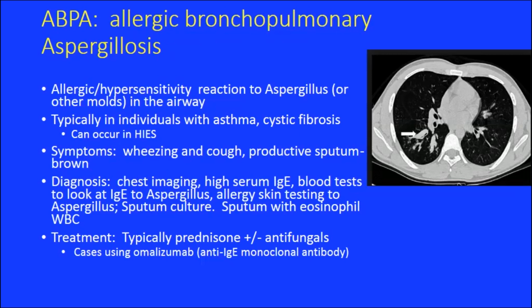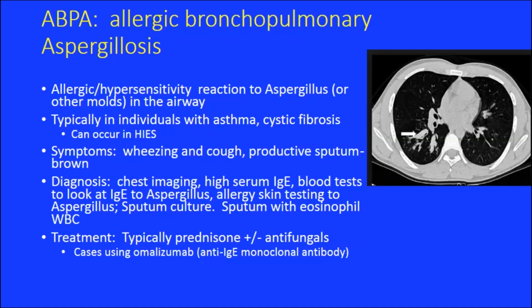And this is what the imaging would look like. So on the left here, this is the left lung, the black is air, and that looks pretty normal. These are the normal airways that you see, and blood vessels. But you can see here this white mucus that's impacting these airways, and the airways become very dilated in this setting. And that's what it looks like if you have ABPA. You see all this really thick mucus pouring out into the airways, and it causes the airways to then expand. And then once that clears up, you're usually left with what we call bronchiectasis, which is abnormal airways in the chest.